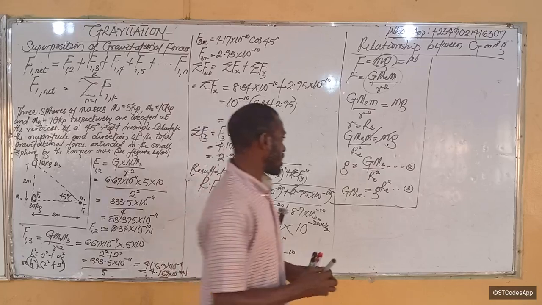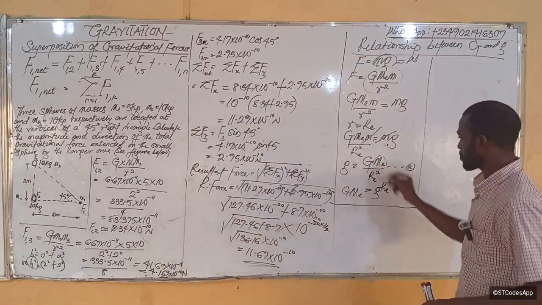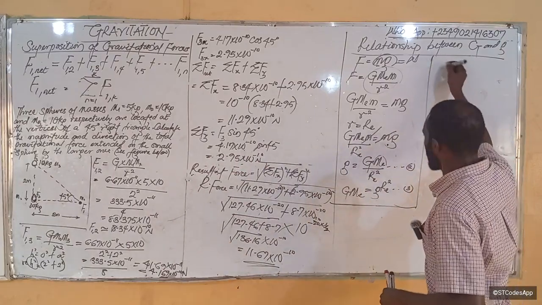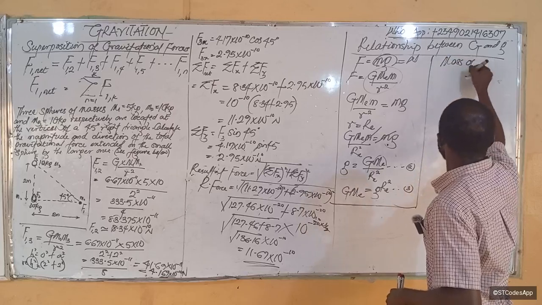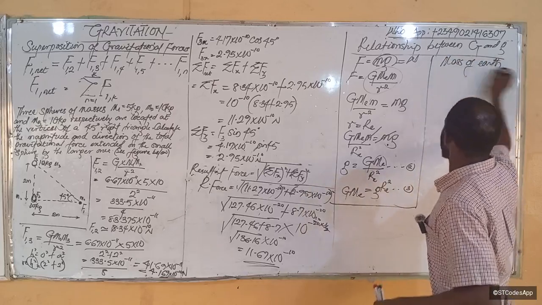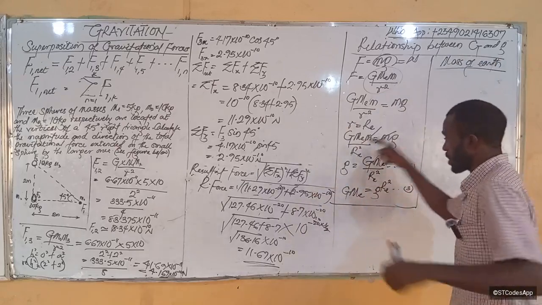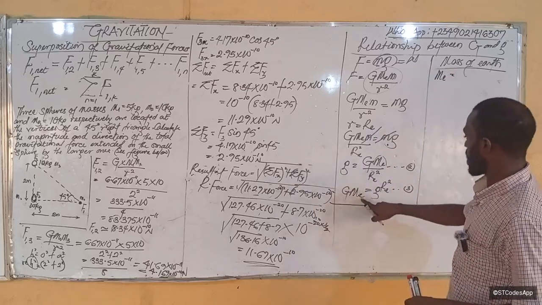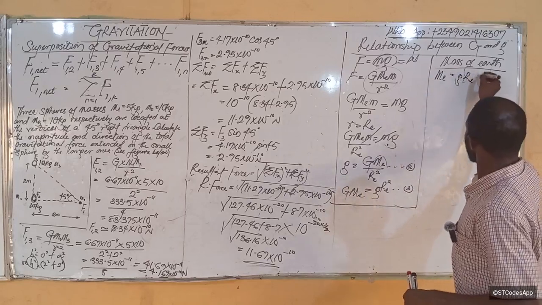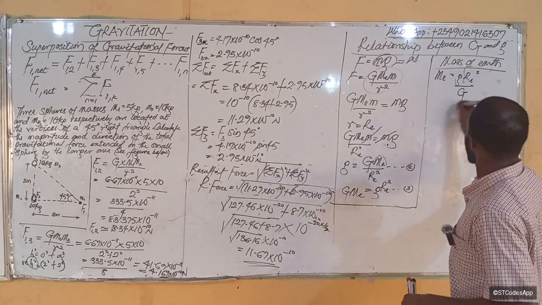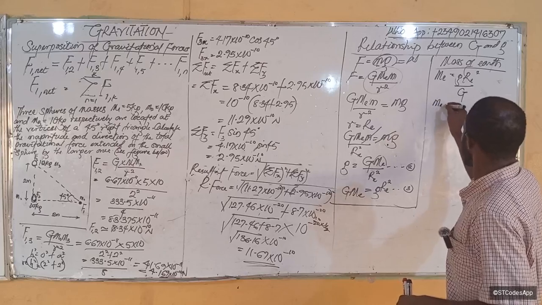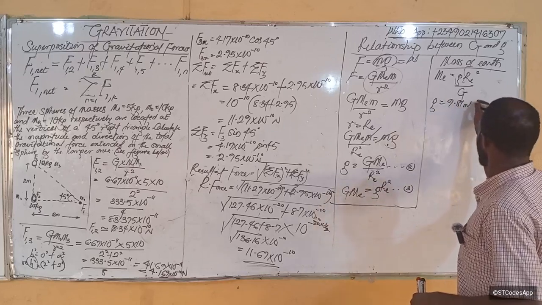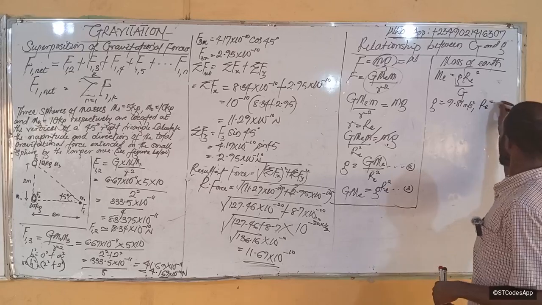But actually, one thing I want to do is let's try and get the mass of the earth. I think the mass of the earth can be gotten this way. Before we move to what I said earlier, there is something I want us to do so that you see the use of this. So the mass of the earth can be equal to, from here, g R_E squared over G. Remember that the value of g is 9.81 meters per second squared. R sub E is a constant.